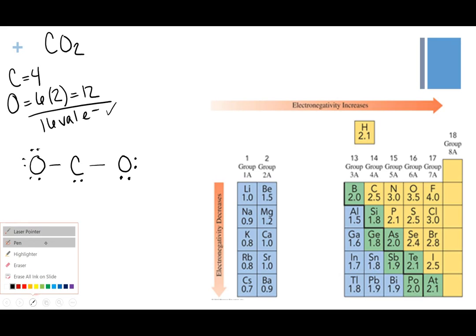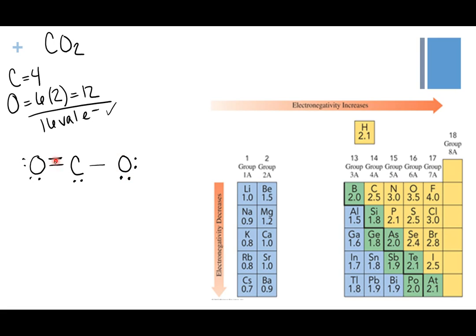So what I'm going to do here is take away from somebody that's happy and throw it into a double bond. I'm going to take away from this guy right here and throw it into a double bond. There we go. Does this fix the problem? Is everybody happy? Well, this guy still has 8, so he's still good. Carbon now has 2, 4, 6, 8. He's good, he's happy, but this guy is still not happy.